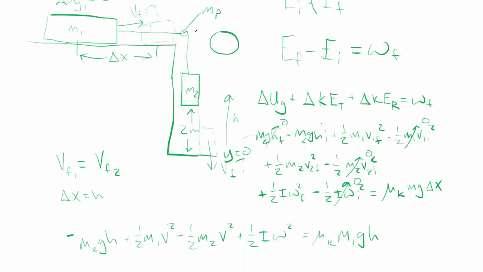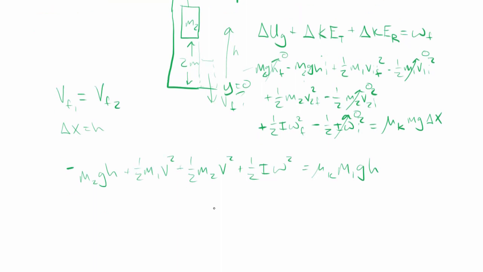So if I blow this picture up a little bit, it looks like this. The tangential velocity right here, that's v. That's just the speed of the block. It's the speed of this cable as it moves over. Okay, so I can relate omega to v divided by r, the radius of the pulley. And then if you look in your book, you can look up the moment of inertia of a cylindrical pulley like this. I forget off the top of my head what it is.